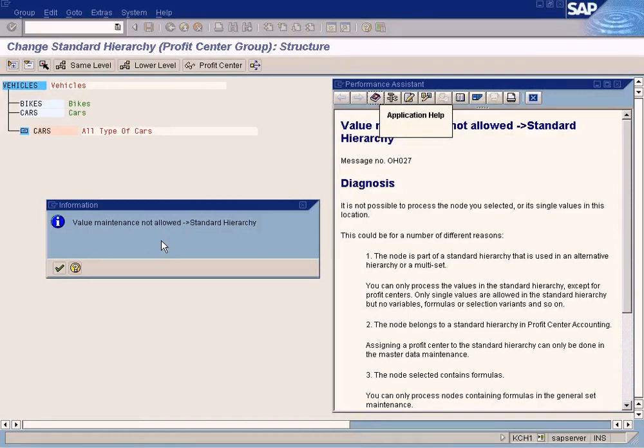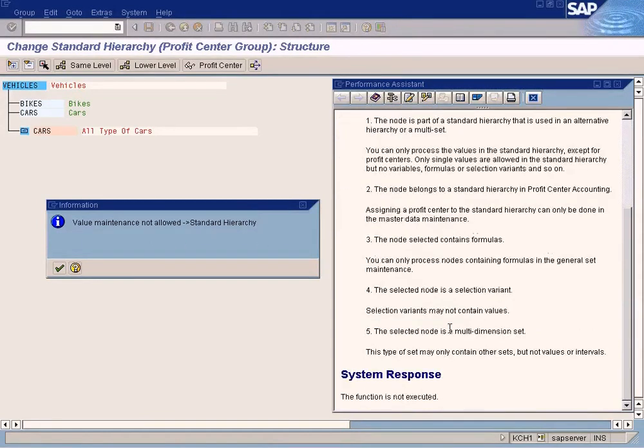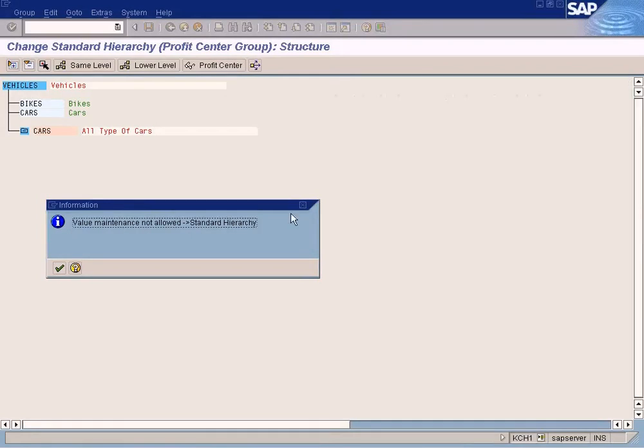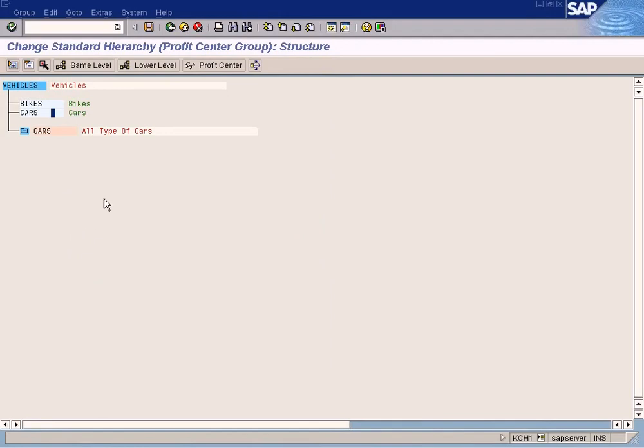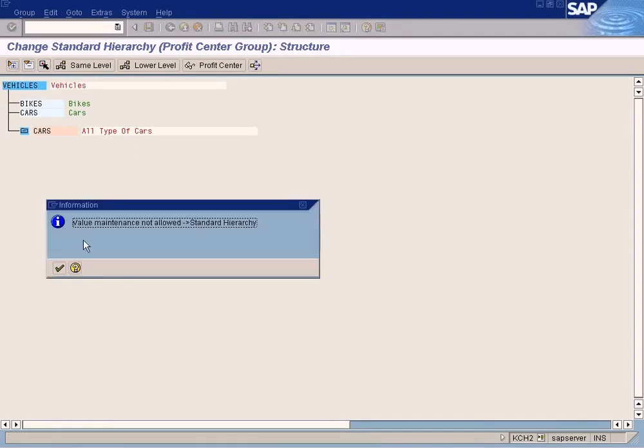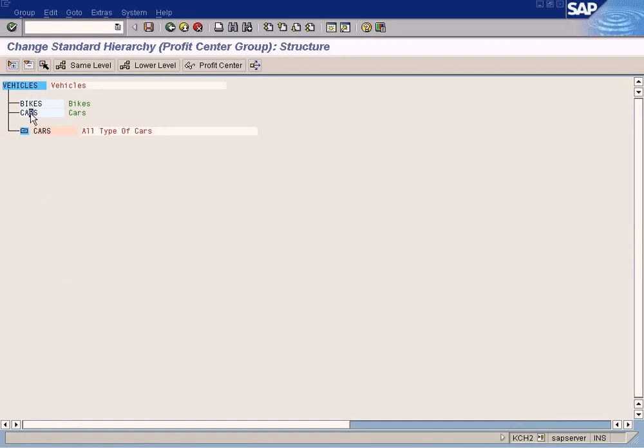select. Value maintenance not allowed. What does this mean? Let me check. Okay, I think the system does not allow the drag and drop on this page, in this screen.